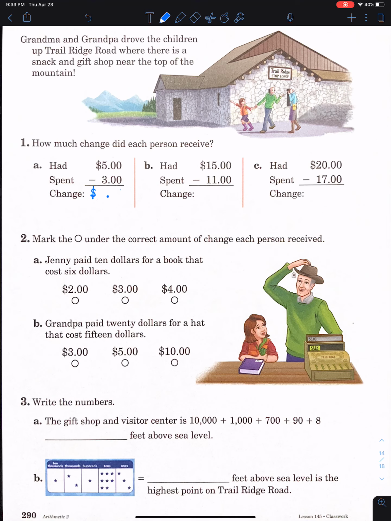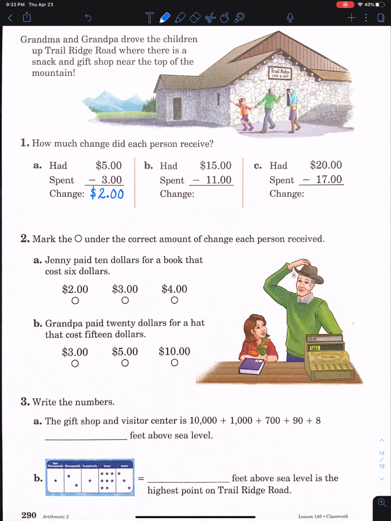And you can also bring down your dollar sign at the beginning if you like. 0 minus 0 is 0. 0 minus 0 is 0. And 5 minus 3 is 2. Now maybe you were able to figure that out in your head, and that is great if you are, but it's always good to show your work. So make sure you're always showing your work, so that way, if you make a mistake, we'll know how you made your mistake or where you went wrong, and it's easier to fix.